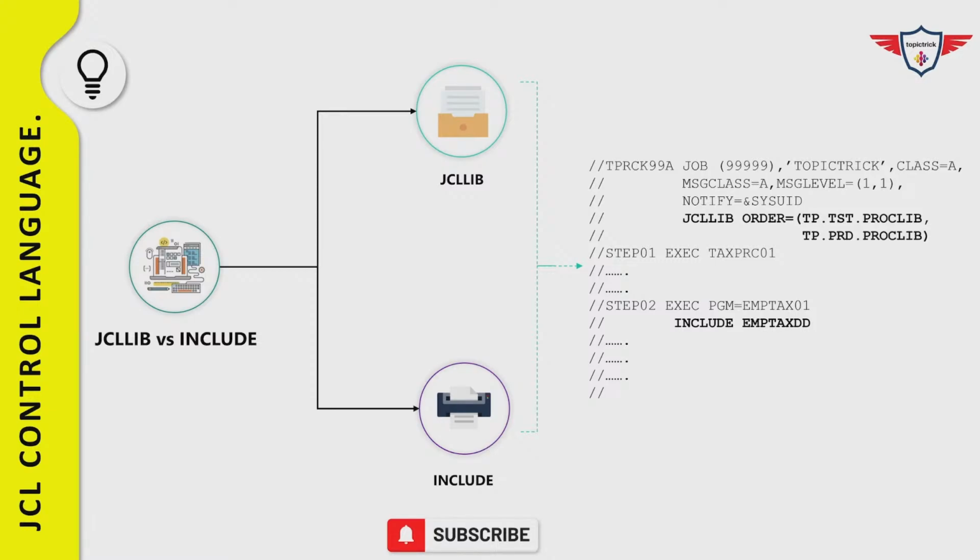Now here's a sample JCL that showcases how you can use JCLLIB ORDER and the INCLUDE statement in your JCL. If you notice, I've included JCLLIB ORDER before an EXEC statement and after a JOB statement, right? And I've specified two PDS, so the system will search the first PDS, that is TP.TST.PROCLIB, and in case my catalog procedure is not present in that library, then only will it go into the second one, that is TP.PROD.PROCLIB. Similarly, if you look at step 2, where I just want to include DD statements which are stored as a part of a PDS member, in this case I've used the INCLUDE statement to include all the DD statements which are required for step 2.